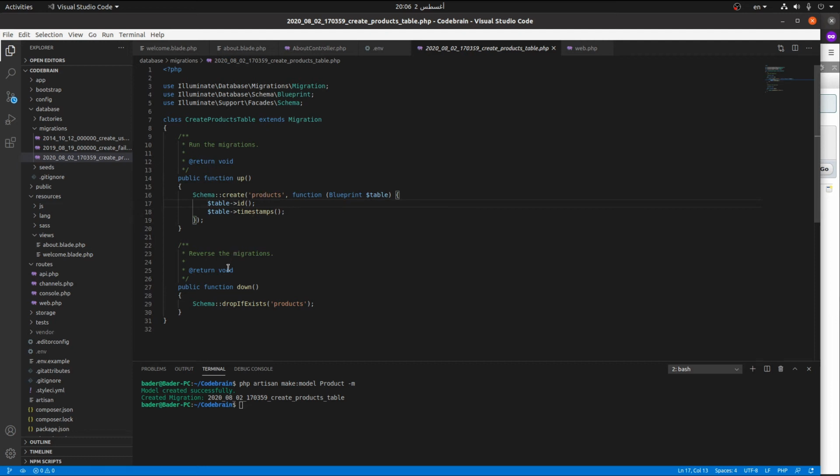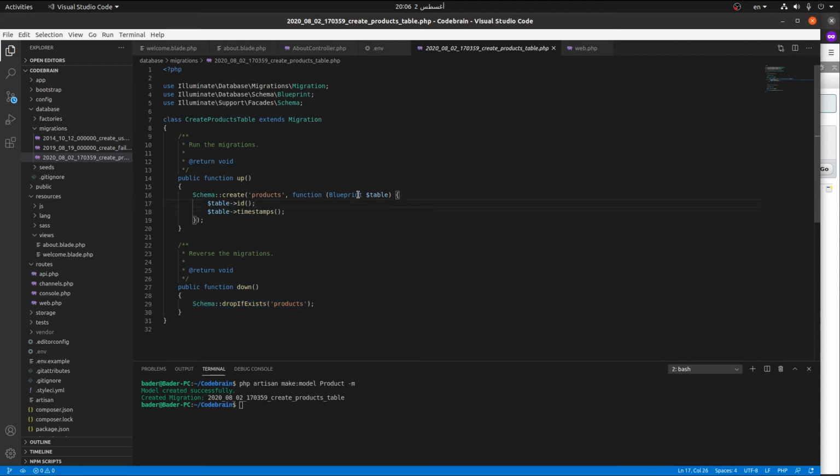Then it will go to the down function, which drops the columns that you have specified. So we will not touch the down function a lot. We are only interested in the up function.